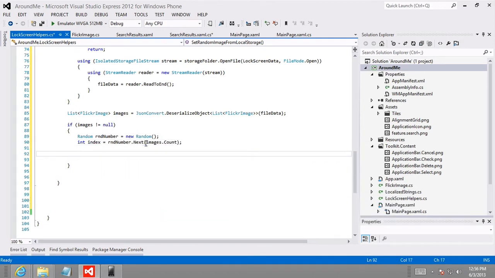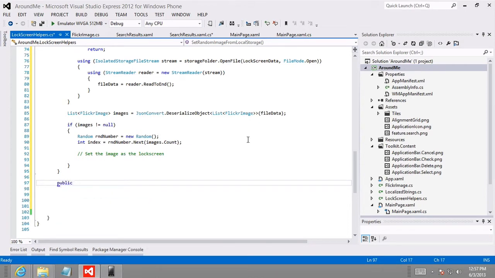Okay. And then the last thing we'll need to do is just give me a to-do here. I've got the one I want. I'm going to need to set the image as the lock screen. Okay. So let's call a new helper method to do that part.